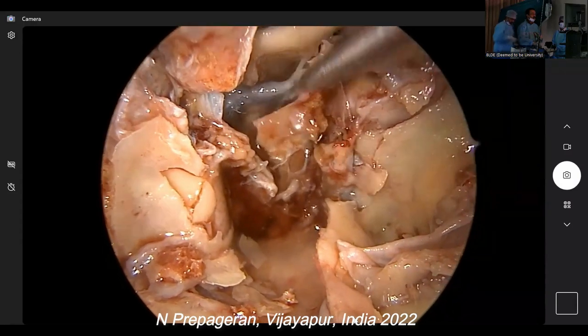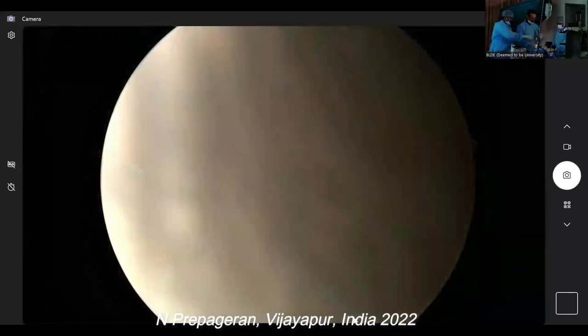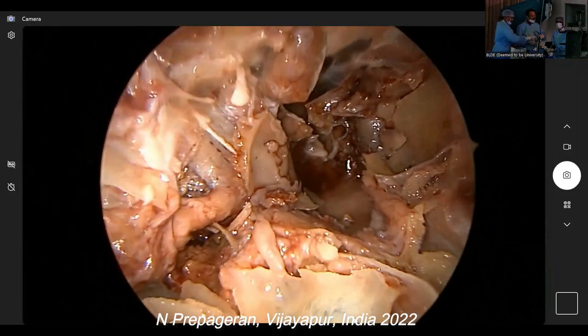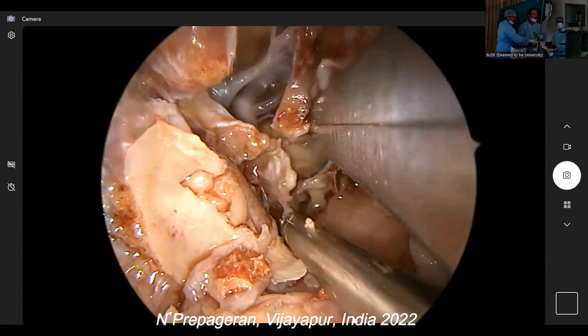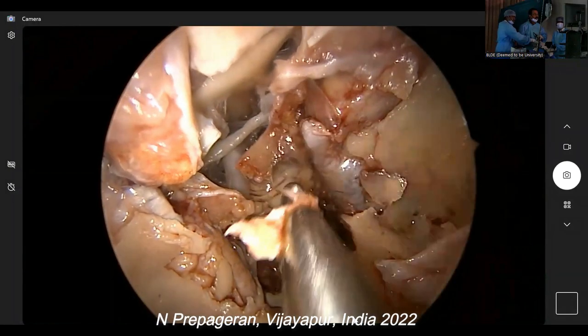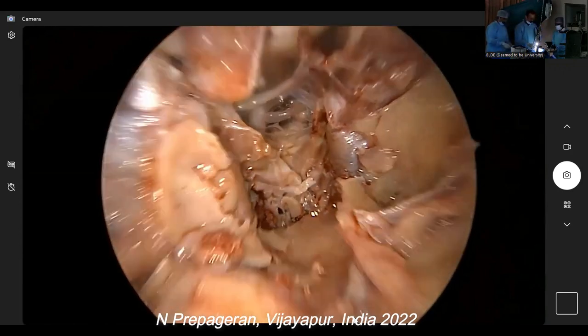Can you punch? Get a 30-degree scope ready, yeah? So when you do a transclival, what do you see? Mr. B. In India, Mr. B is Amitabh Bachchan, right? Yeah. For us, Mr. B is basilar artery. There. Can you see, guys? Clean again.